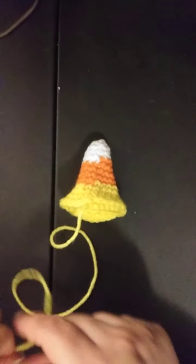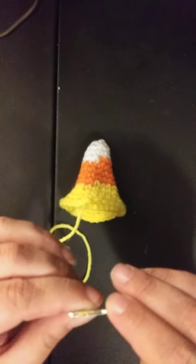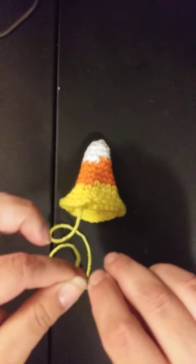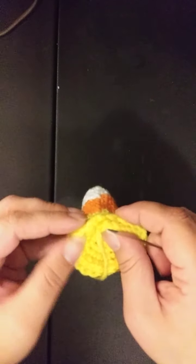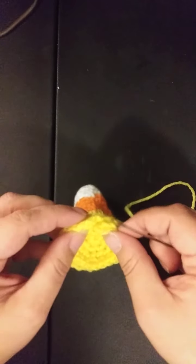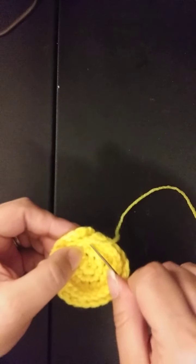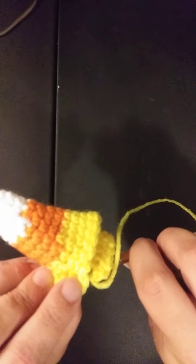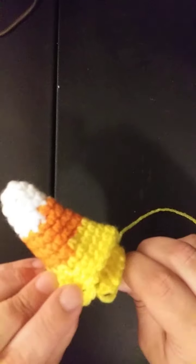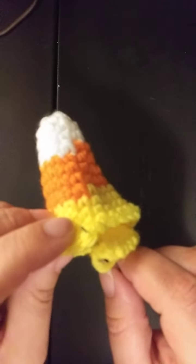And then I'm going to go ahead and get my yarn on my needle here. So once I got it all up, I got it all even. You can fiddle around with it. Take your time if you want to kind of get it even. And then what I'm going to do is I'm going to go where my knot is. I'm going to go through both stitches on this side. If you can see that. I went through both.